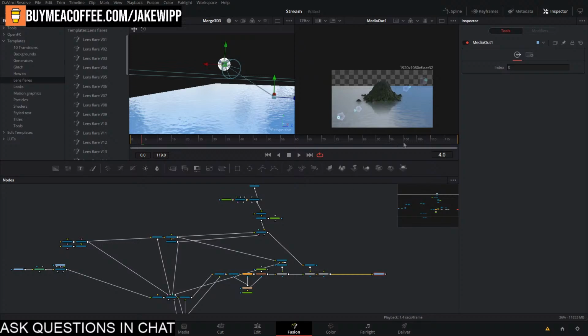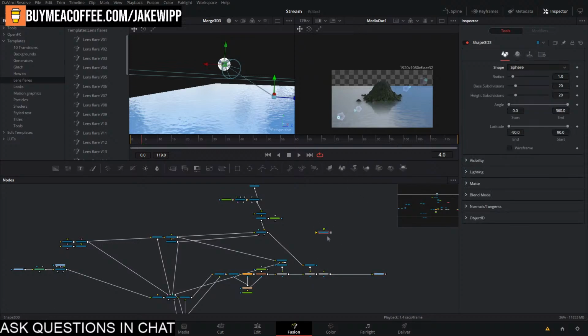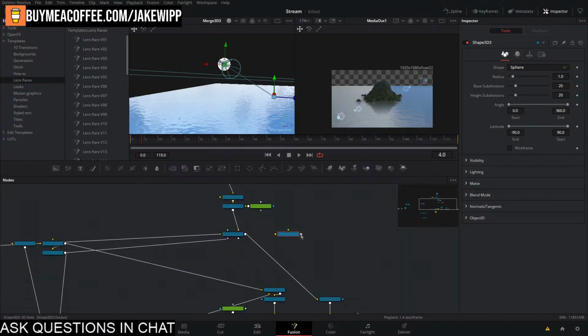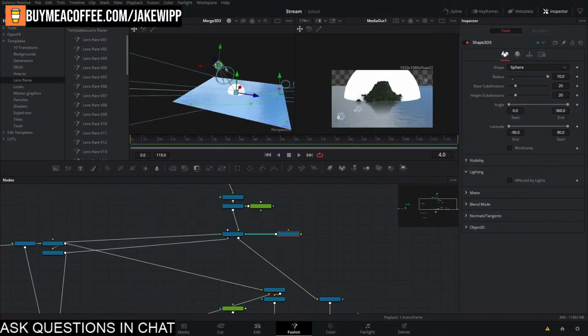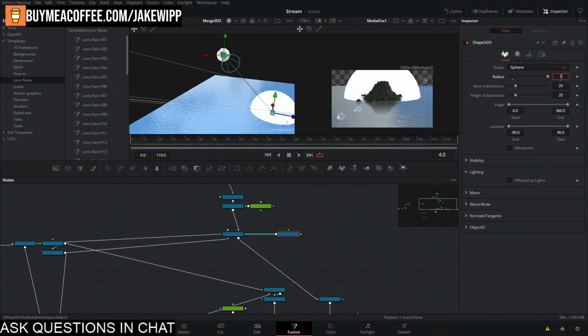I'll put it into a sphere. And we'll probably want it to come into this one. There we go. And lighting, not affected by lights. Let's just crank up the radius. Maybe like 70.